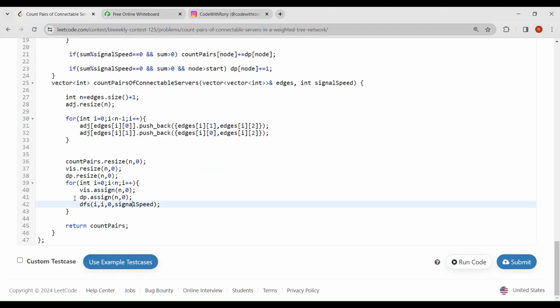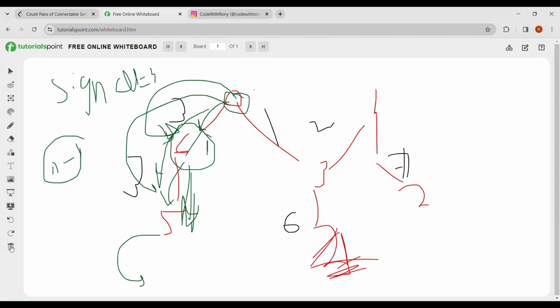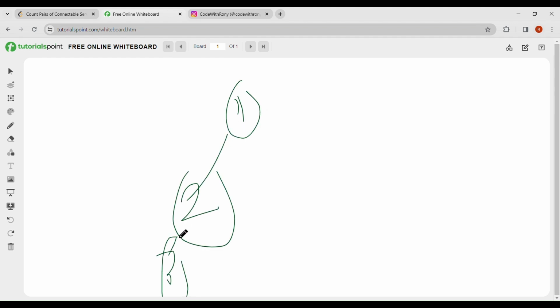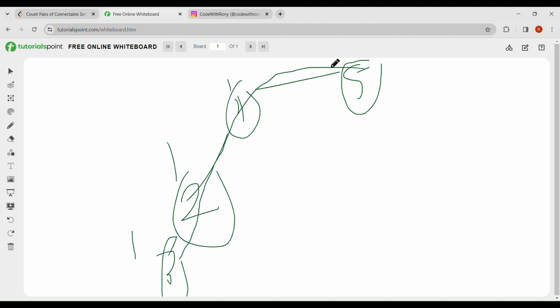Then I'm doing dp. I will explain why I stored dp here. So basically 1 2 3, and suppose here 5 is there. Suppose I am coming from this one. I know here is position 1, here is position 1. So suppose 3 5 6.